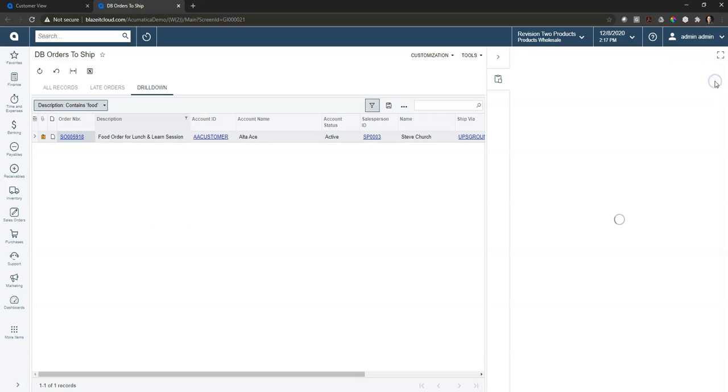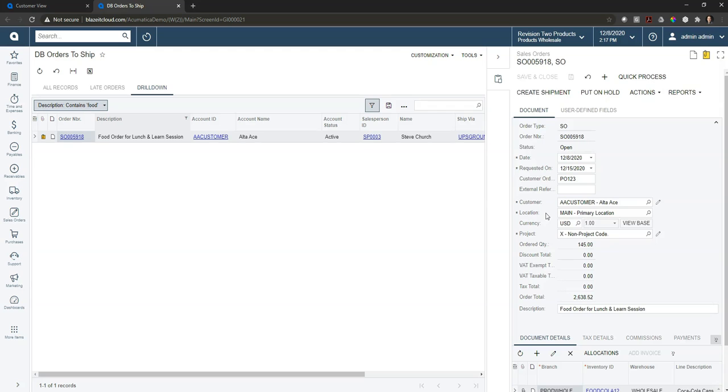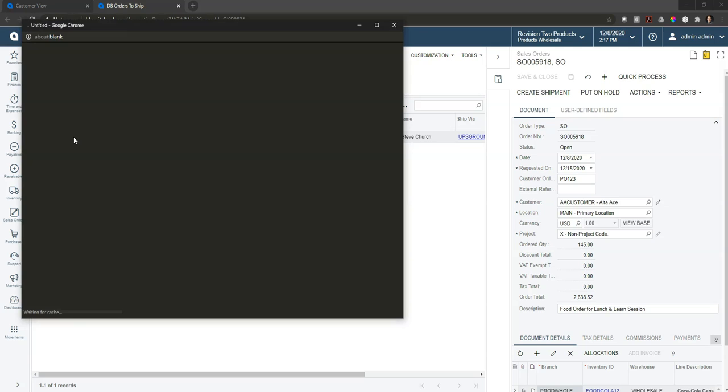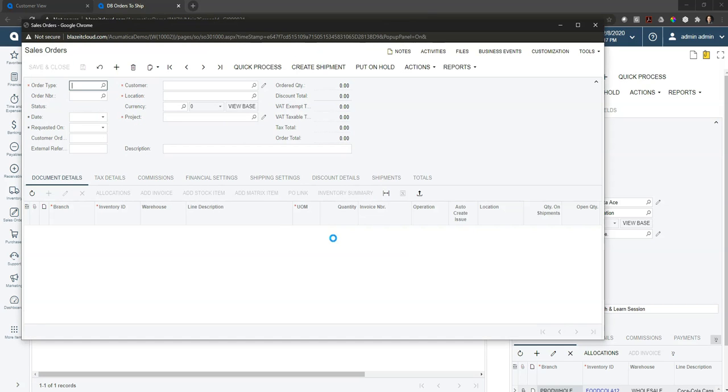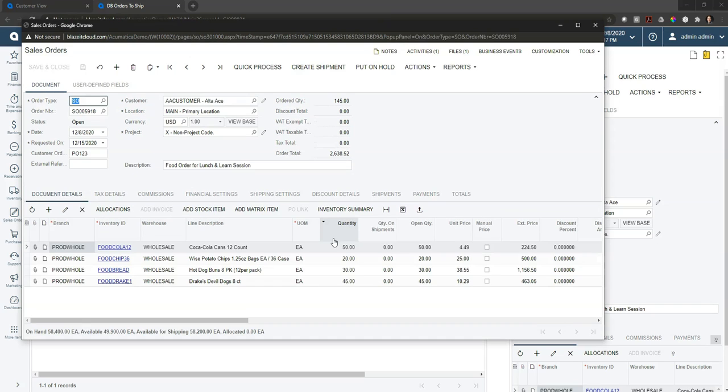So let's come over here and preview that and just validate that that's the correct order before we drill all the way down into that. So we can say, okay, it was placed on 12/8, requested for 12/15. Yeah, this looks like the appropriate order. So again, quickly accessing information in just a few clicks and having everything right there at our fingertips. So we drill down into that particular sales order and say, hey, what questions did you have about it? What changes did you need to make to that order?